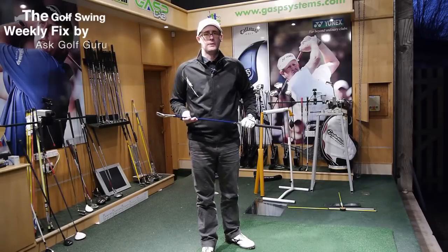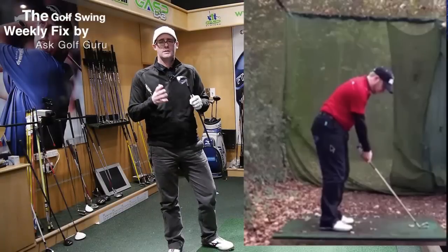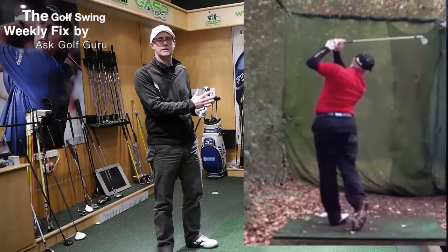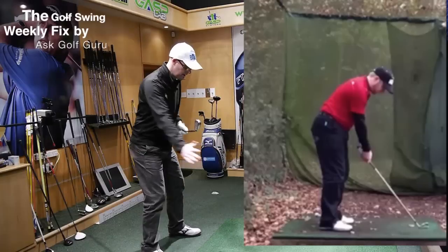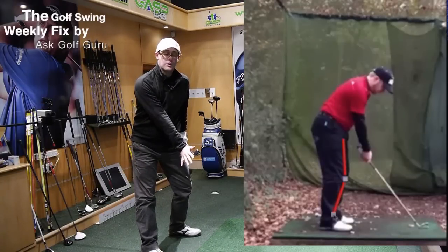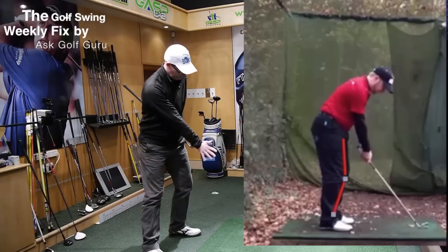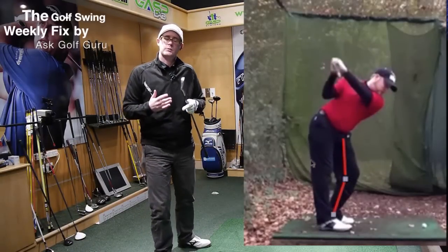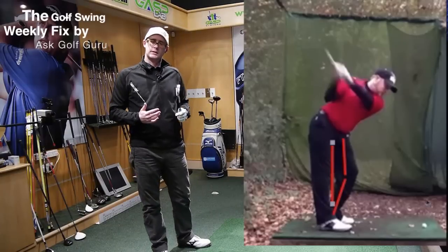Thanks for sending the video. So here we go, swing number 3. We've got them all coming at you today. This one is right knee straightening on the way back. Really common. Backswing, right knee just locks out, and then you'll see the downswing is almost over. The ball's been hit before the right knee then unlocks and starts to turn through. So the impact position, the downswing, is compromised by the right knee straightening so much on the backswing.